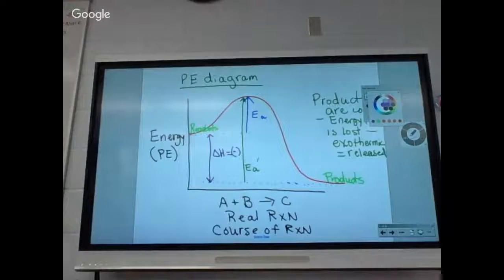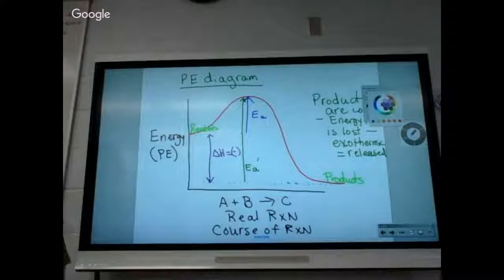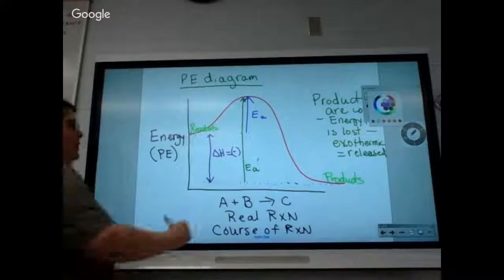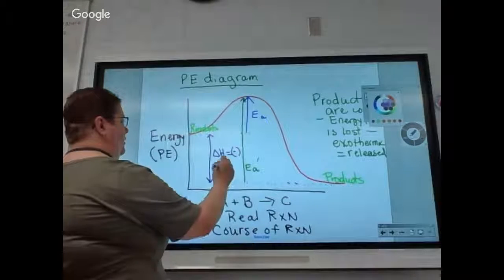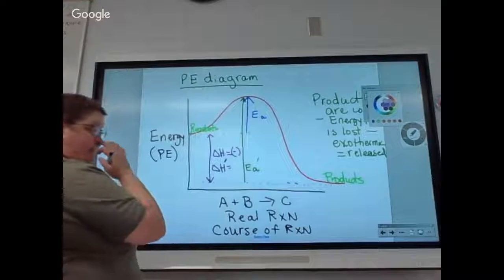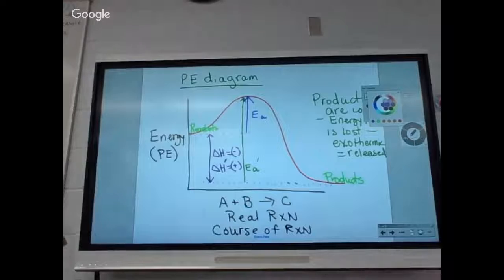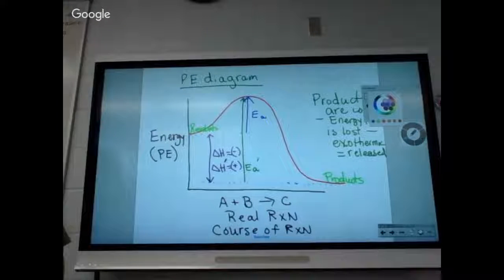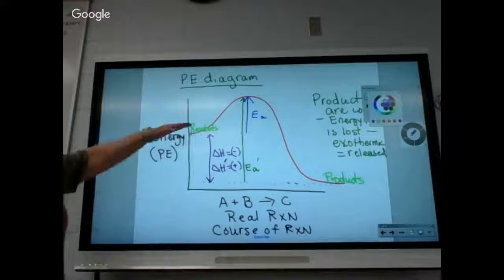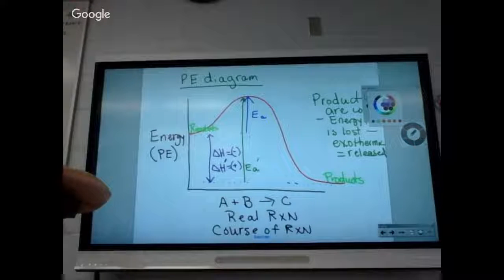Okay? Now, let me ask you this. The reverse reaction. Delta H reverse will be what then? It will be positive. Will the numbers be the same or will they be different? Numbers will be the same. The only difference is the signs. The signs will be different, but the numbers will be the same. Because it's still going to be the reactants to the products. That's not going to change. Now, tomorrow, we're going to practice this with numbers.